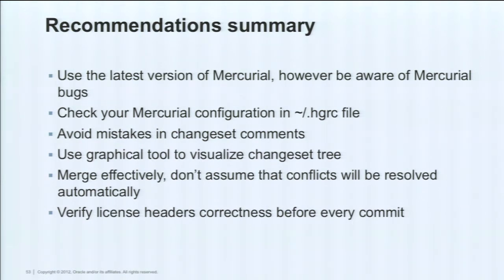And then you need to always check your Mercurial configuration. So check your .hgrc file and check your mercurial.ini file if you are on Windows. You should always have the jcheck extension installed in your Mercurial configuration if you are going to work with OpenJDK. Jcheck is mandatory for OpenJDK work.